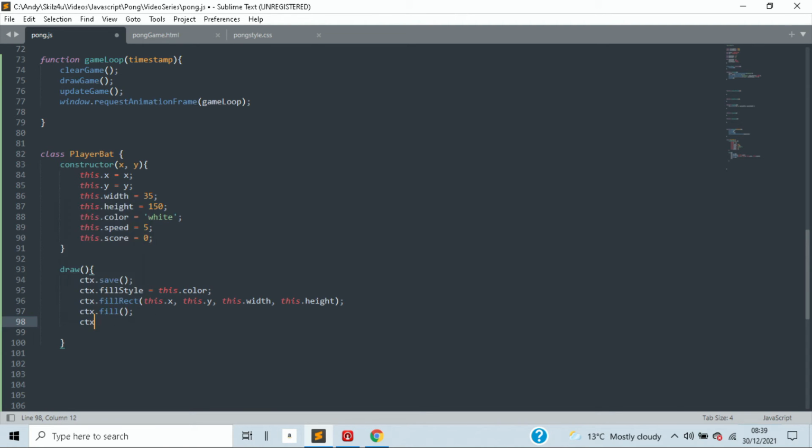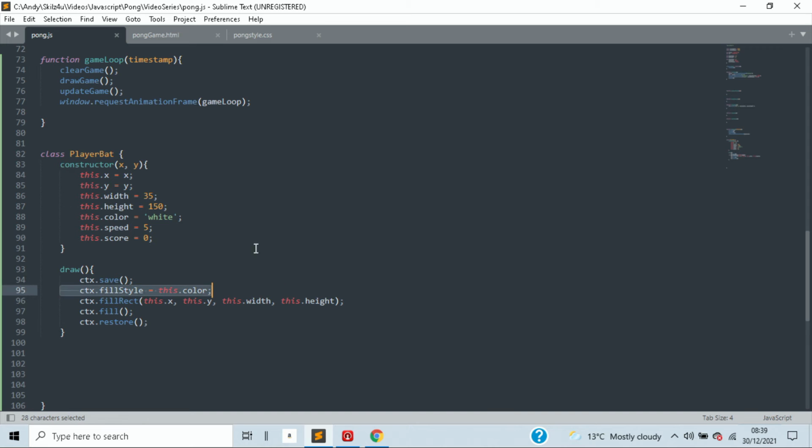And then ctx dot restore. Okay, so there we go. That should be fine. So what I'm doing there is grabbing the information from the top here.